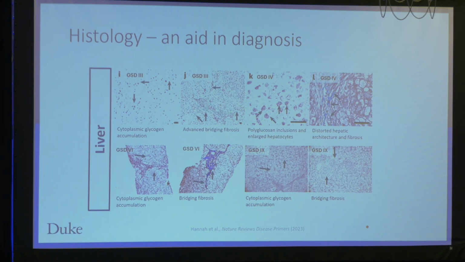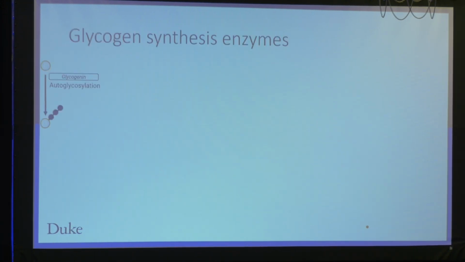But whenever there is a possibility for an opportunistic liver biopsy, as we had in the past where it was used for diagnosis, I think going back full circle has taught me a lot of the things which we had overlooked when we were studying these conditions. When we think about the synthesis or the making of glycogen, we've also now learned that you start out with what's called a core, called glycogenin, and this starts a process where the first few glucose molecules are built on glycogenin. Because it's doing it by itself, it's autopilot, or autoglycosylation.